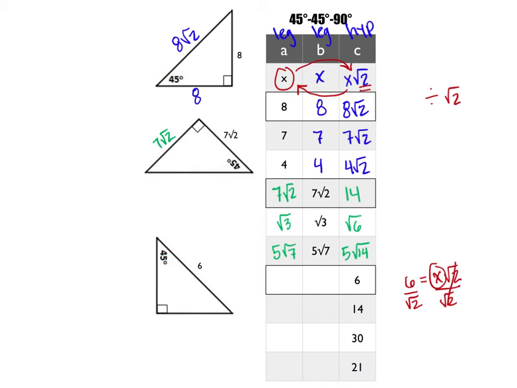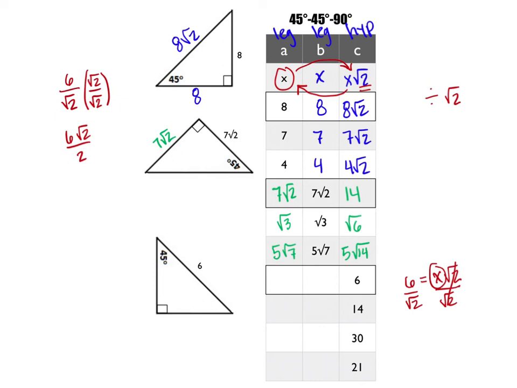Okay? And now yesterday we talked about how if I have a radical in the denominator, that's considered improper. And so to change that, we would multiply that radical times itself, because the square root of 2 times the square root of 2 is just 2, right? Whenever you have the square root of a radical times itself, it's just that number, because that's what square root is saying, what number times itself.